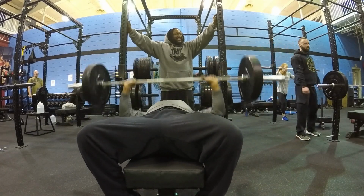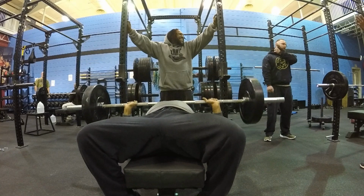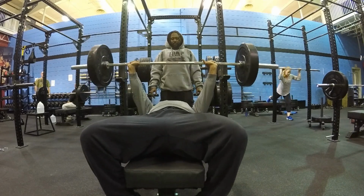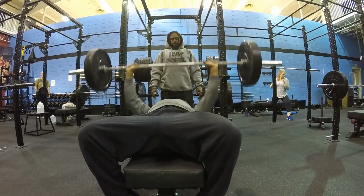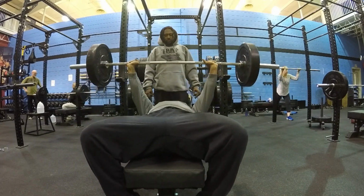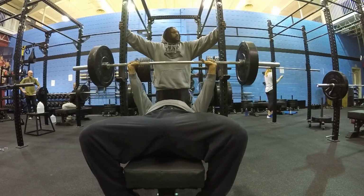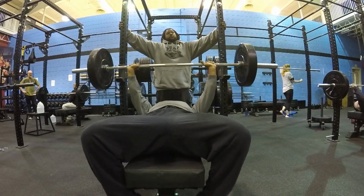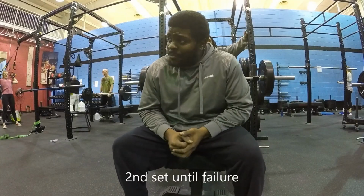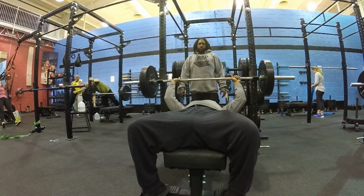Second set. First set I got 40 reps. I don't know how many I'll get this time. I'm guessing about 25.